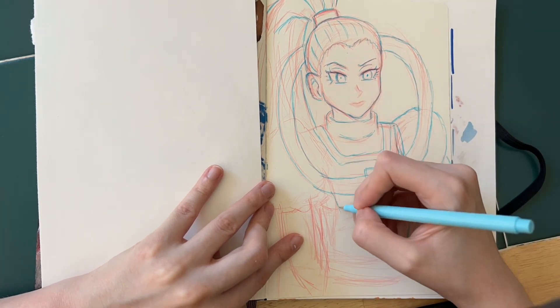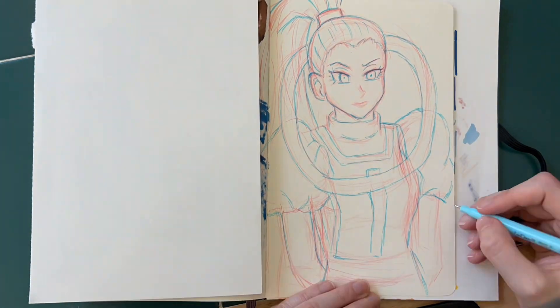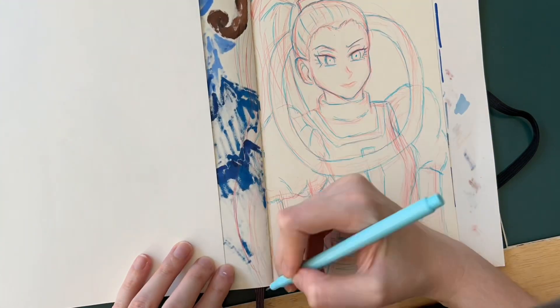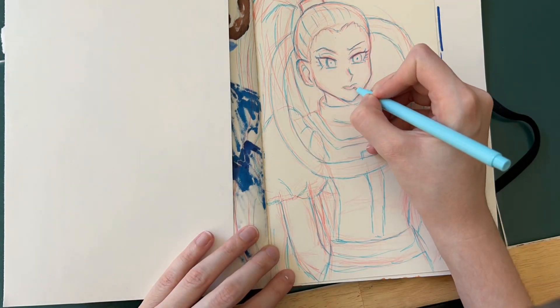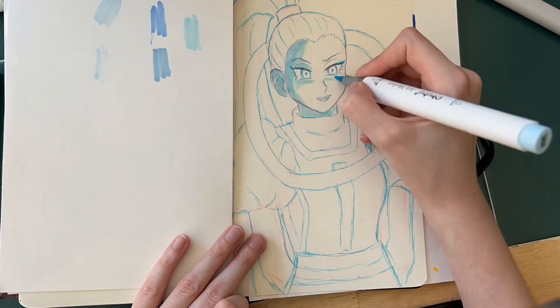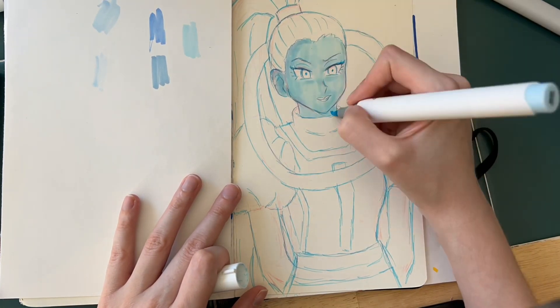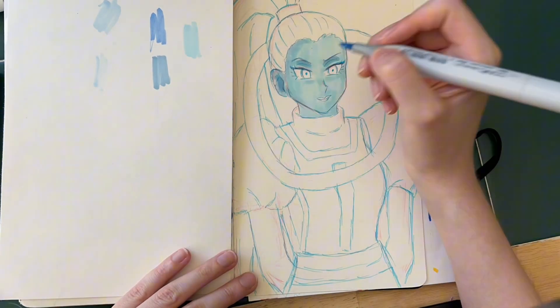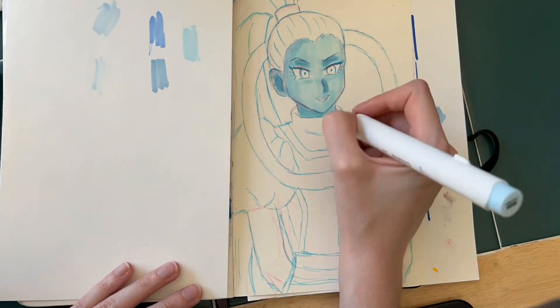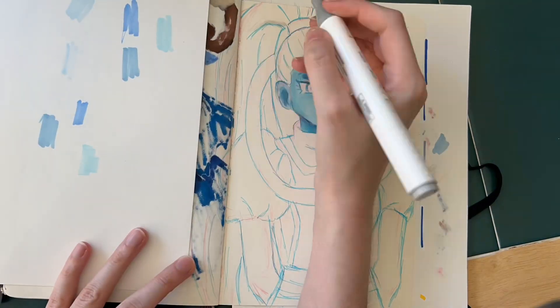Later on in this video, I will also be drawing Weese because I felt like this page in my sketchbook could use both Vados and Weese. I also got some new Artex alcohol-based markers that have the brush nibs, because the ones I have for Artex are the Skeleton Color set, and those just have the bullet and chisel nib.